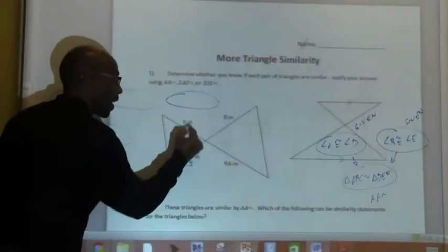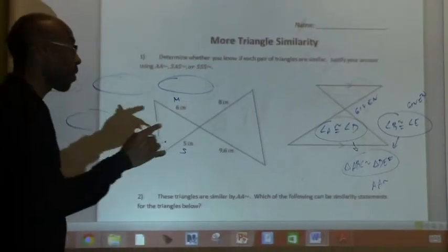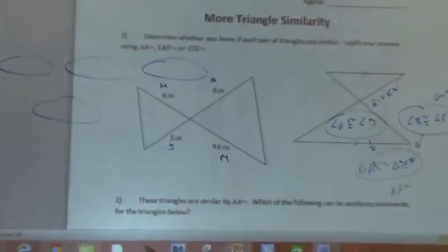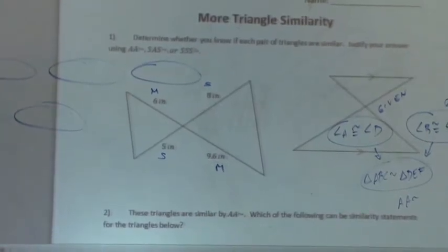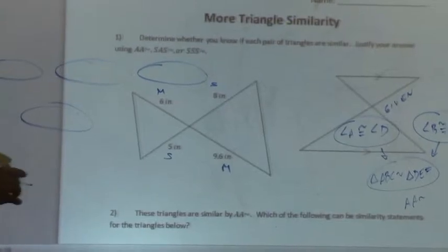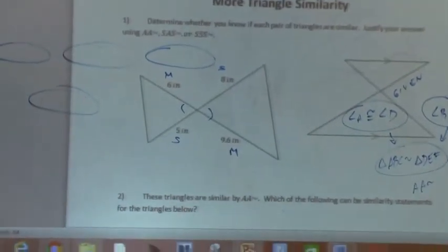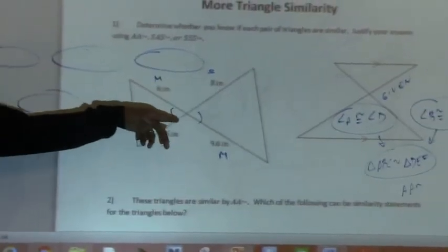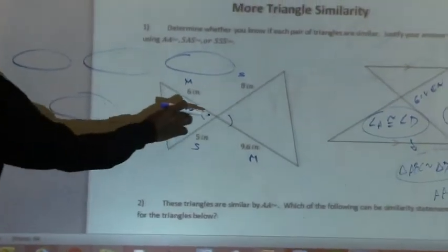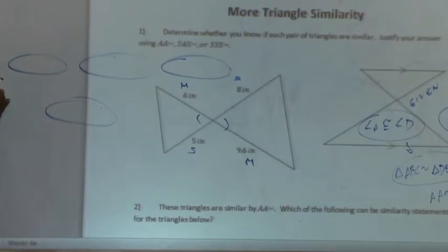Put small and medium on the second triangle. And now we can see that the S's go together and the M's go together. Of course, we have this thing here. I don't know how we can mark that vertical. Well, they didn't ask us to do the bubbles on it, so that's why they didn't give us letters. We'll have to make up something. I don't know how we're going to say it, because we don't have letters to name this vertical angle, but we need to say that it exists, so we'll figure out how to write it for this purpose.